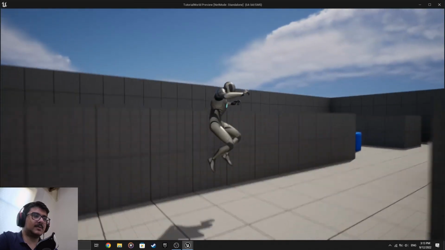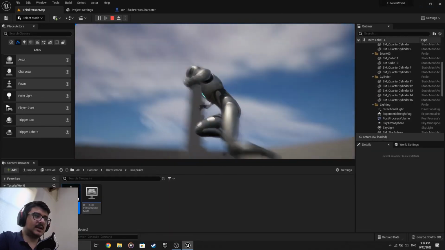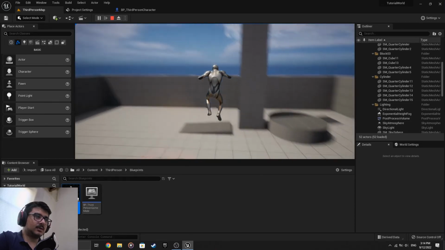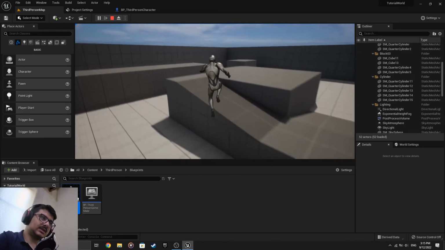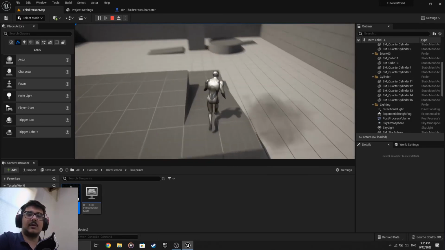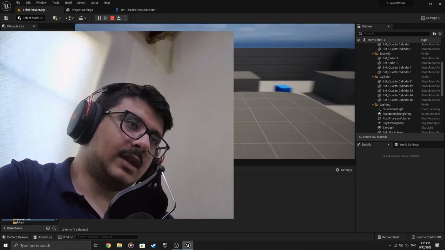Here's the double jump. So that's basically it for the double jump. It's a really simple thing to do. It doesn't require a lot of knowledge. It's just a couple of extensions to the jump inputs we used. So that's all there is.